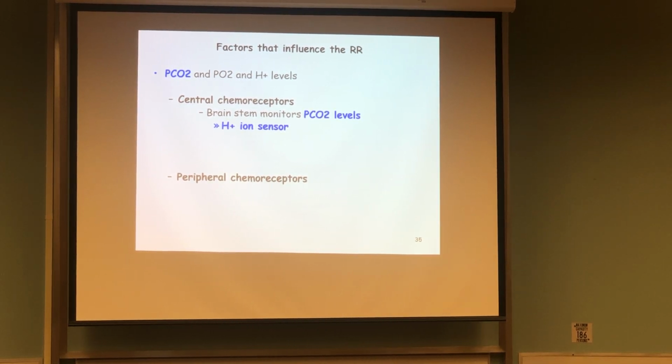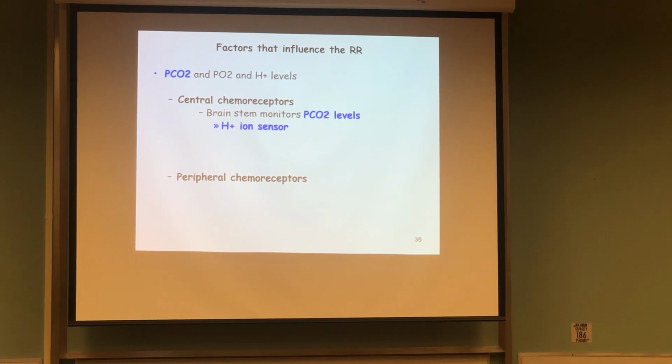Now, when you read about these in your books, most books will say this about both the central and the peripheral chemoreceptors. They will monitor your PCO2, your PO2, and your hydrogen ions. That's true. But we're going to zoom in on what they specialize in, right? The central specialize in their nickname, hydrogen ions. The peripherals will respond to significant drops in PO2. Significant drops in PO2. That's going to really trigger them. And they can get really excited and send lots of messages.